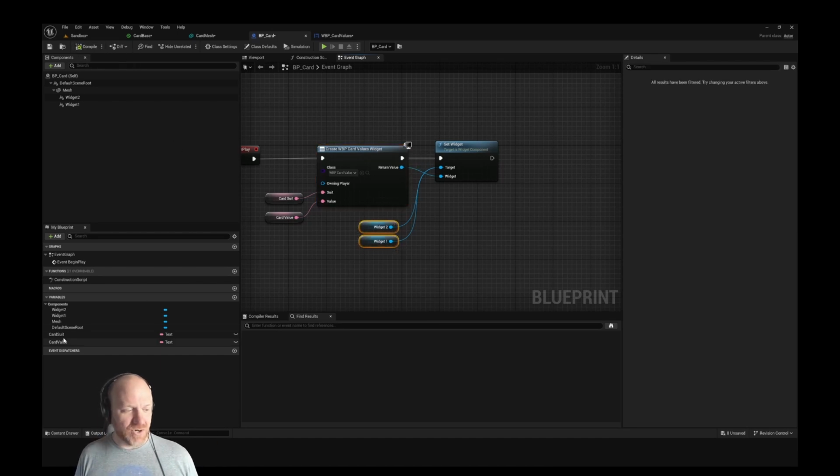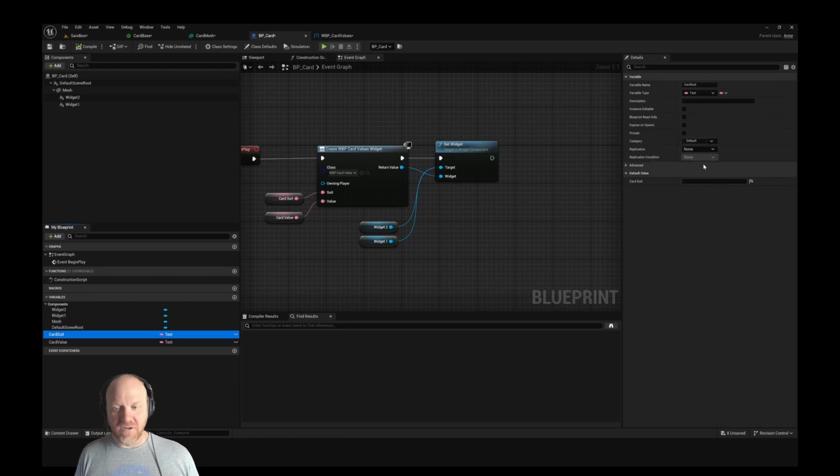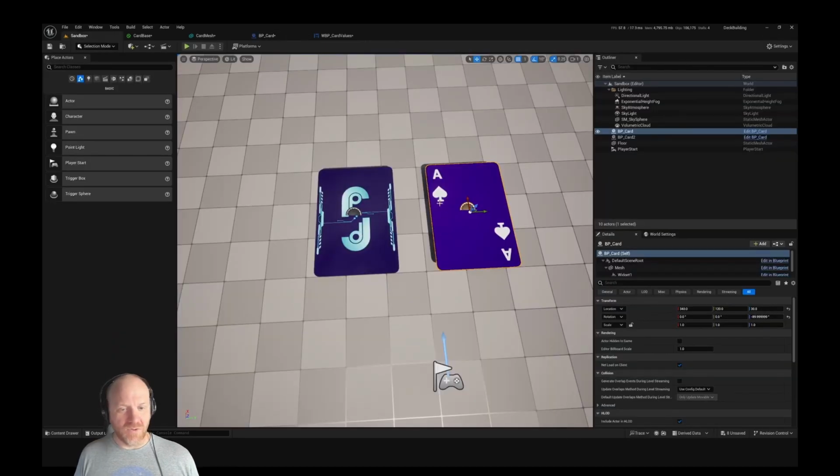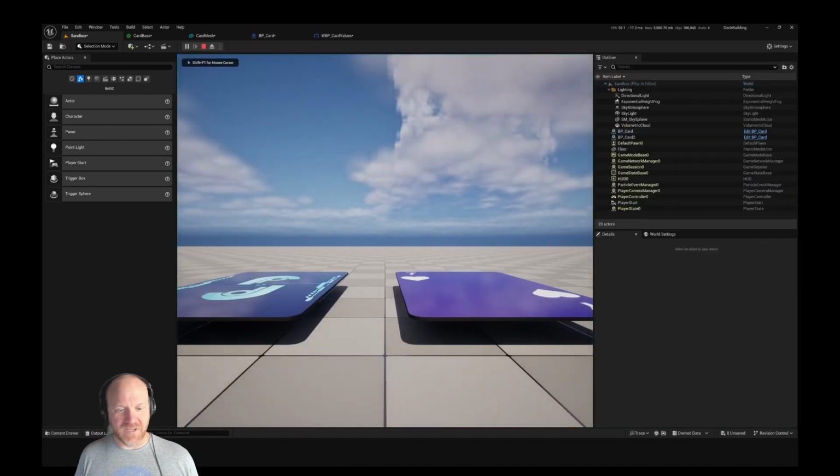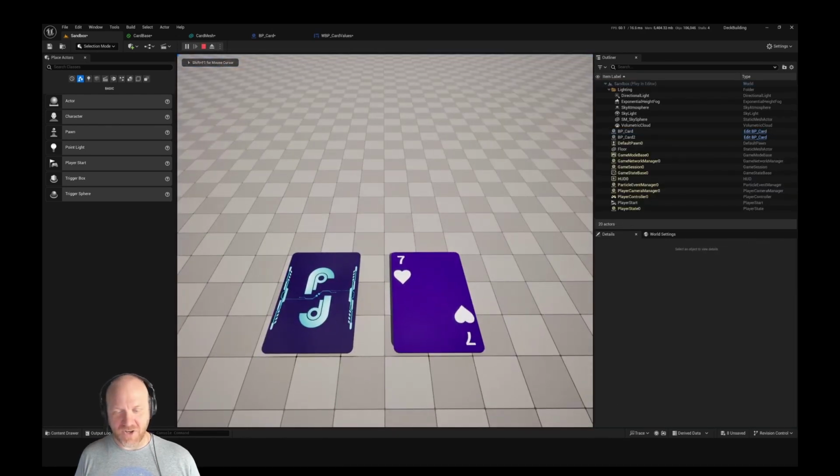And just to show that this works, my card suit, let's make it hearts, and let's make the value 7. So right now these are ace of spades, and when I press play, it's now a 7 of hearts. Magic. Is this your card?